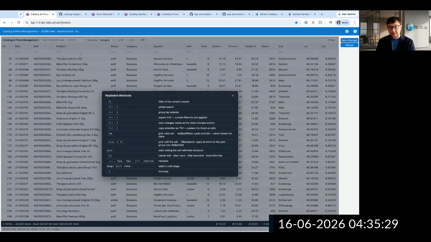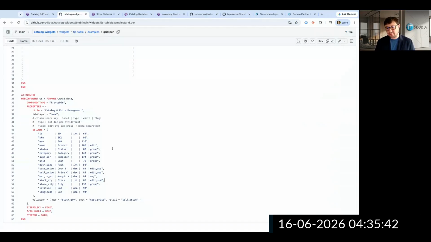And again, the key point: in order to use this, you can drop this widget into any Genero application. You don't have to run any JavaScript because you already know Genero, right? And that's how you use that widget inside of your code.